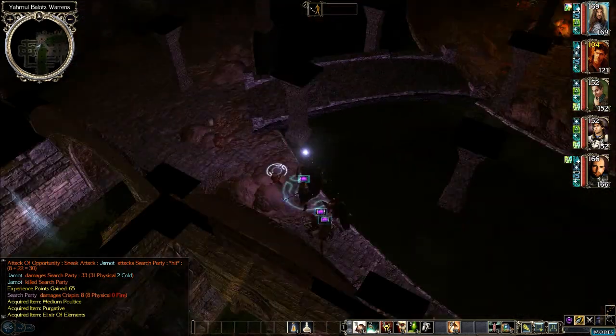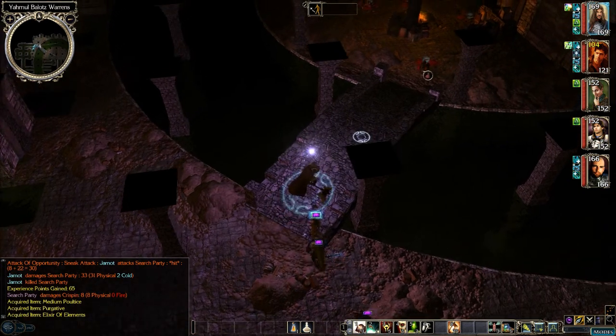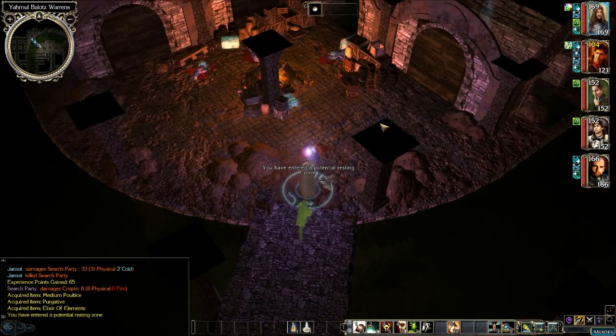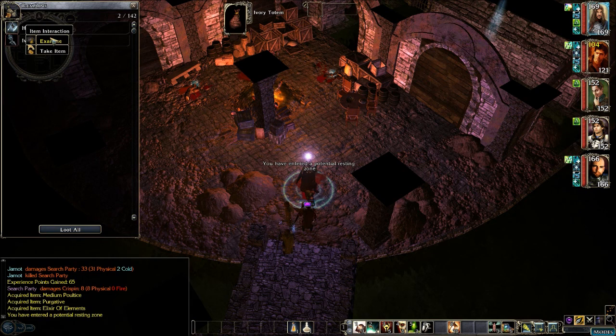Okay, let's go across this bridge. And what do we got here? Low life. He's dead, though. A couple of them, and we have some chests. Oh, resting zone. Steel hand axe and ivory totem.